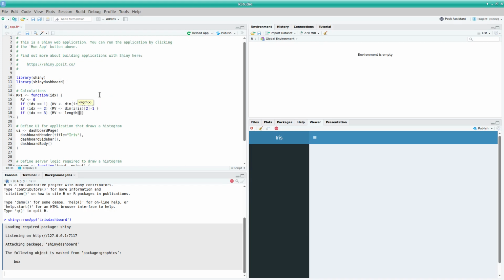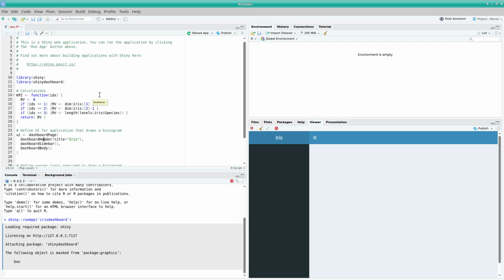So it will be the length of the levels of Iris species, and at the end I will return the result of the calculation, the return value.